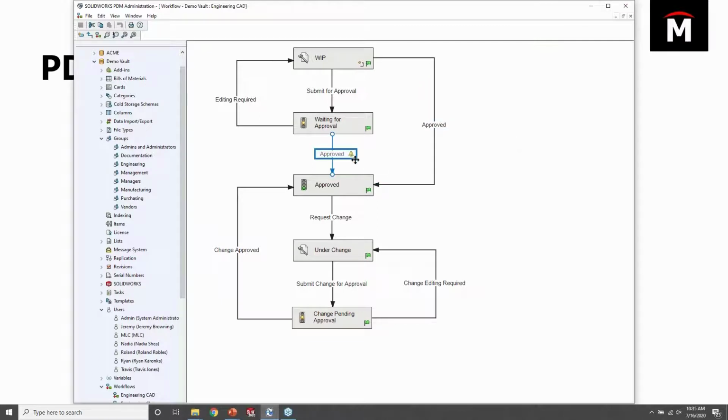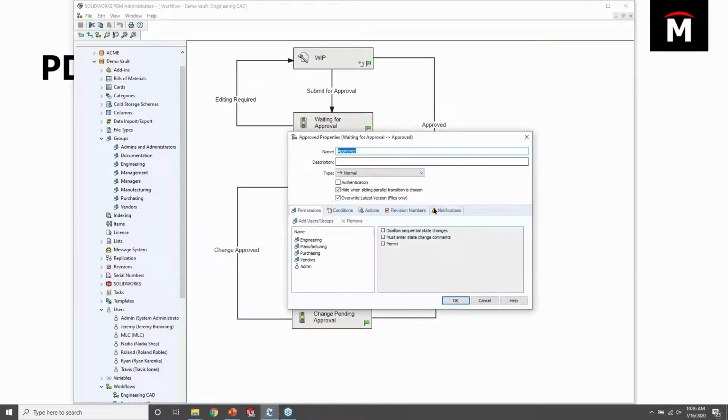So you'll notice on this transition, I've got a little bell symbol right there. That actually tells me as a visual indicator that there's a notification on this workflow state. And I'll actually show you what this looks like in PDM here in a second, to actually send a file through a transition and execute a notification. So on a transition, you have a notification tab where you can actually set up notification settings to notify different users or departments about a file that has passed through this transition.